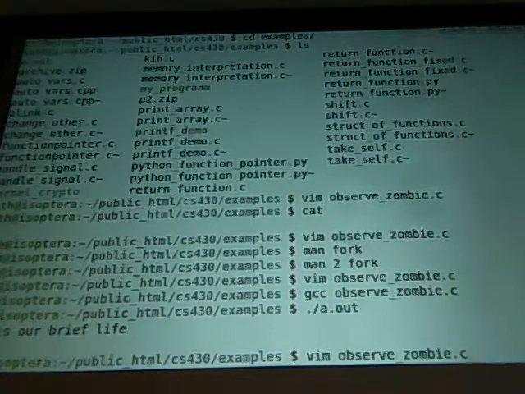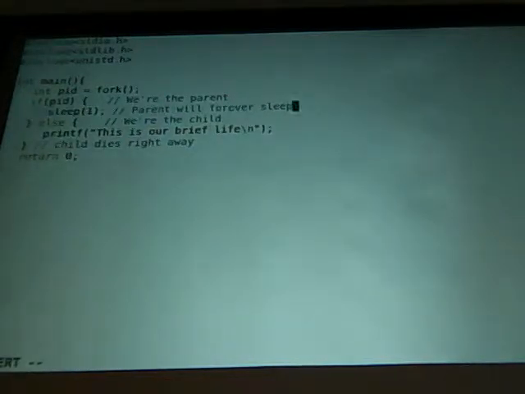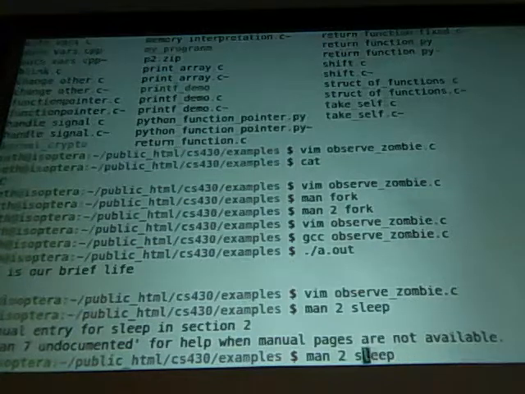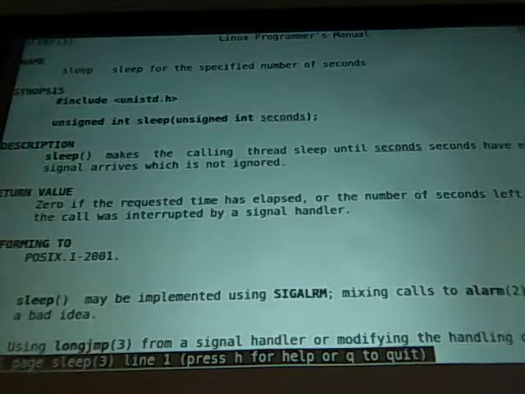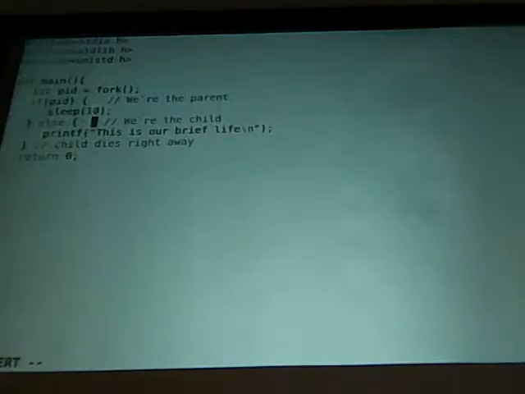Okay, so let's have the parent actually do their job. So the parent's going to sleep. Instead of sleeping forever, we will just go ahead and sleep for, say, I think this is 10 seconds. Man 2 sleep, man 3 sleep. If I do man 1 sleep, or just man sleep, it's the wrong one. Yeah, unsigned integer seconds. Incidentally, I didn't know this, and I remember I was doing this program and trying to adjust a floating point number there, and it wasn't acting any different. It was like, what in the world? Anyway, unsigned integer seconds. Okay, so I can sleep for, say, 10 seconds. That'll be long enough.